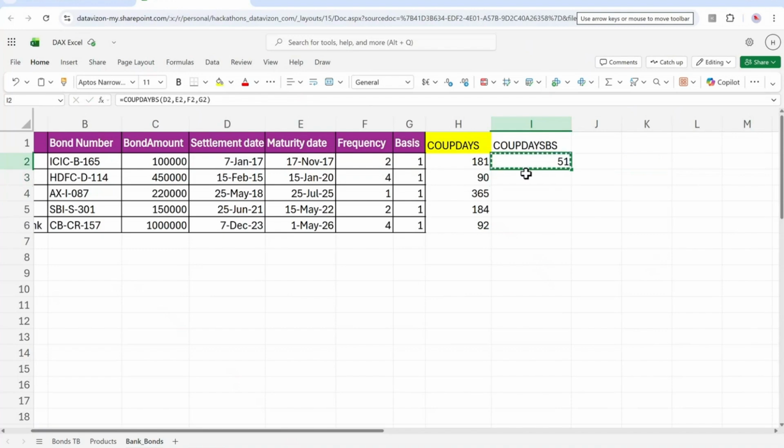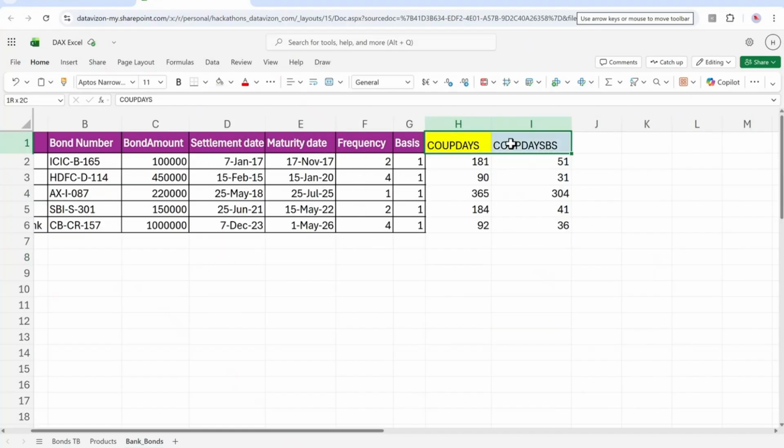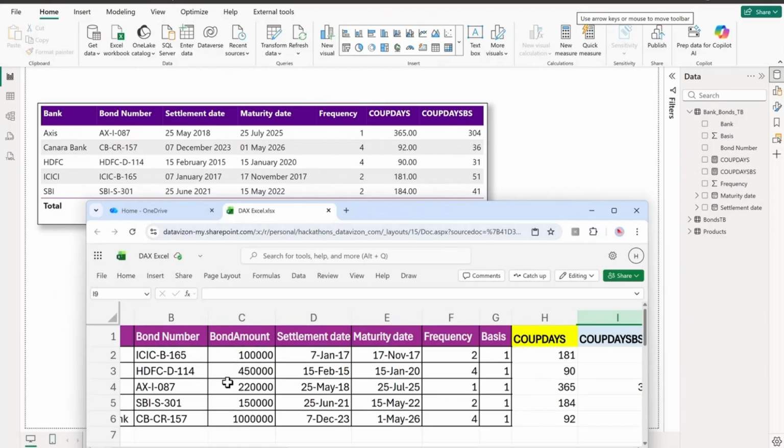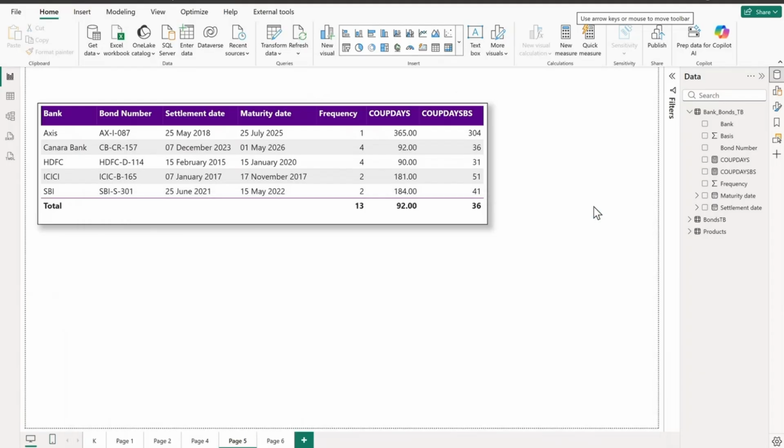Let's apply this to the remaining rows and change the color. Now let's compare. For ICICI 51, perfect. For HDFC 31, Axis 304, SBI 41, and Canara Bank 36. So now it is matched exactly.